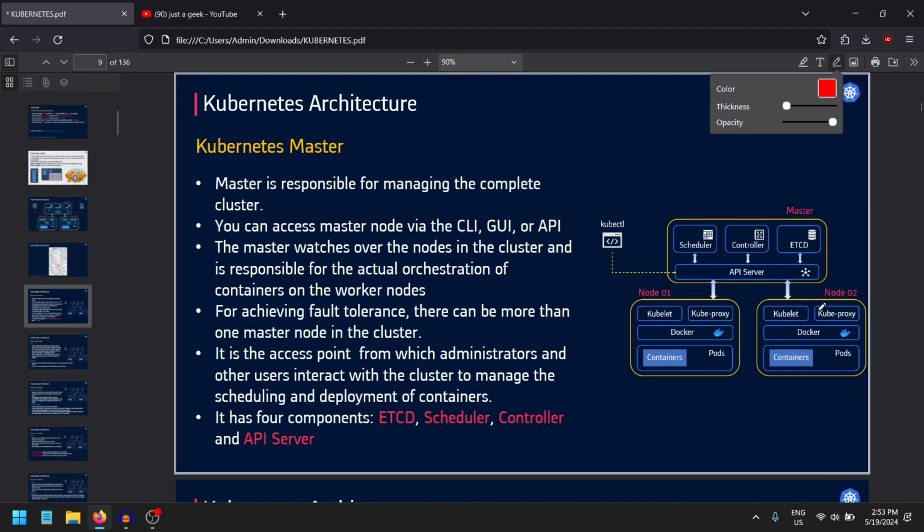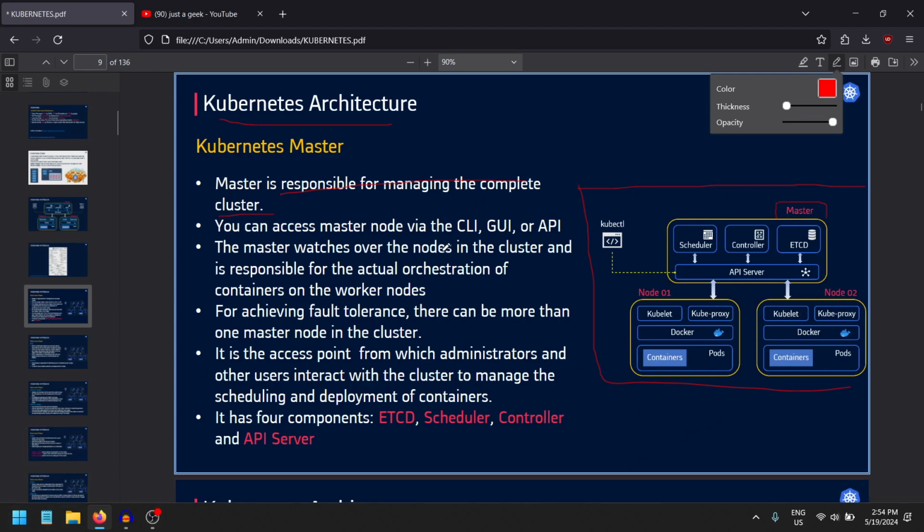So let's look at the architecture of Kubernetes. Here is the architecture of Kubernetes itself, and what is a master node which is present in the Kubernetes cluster? What will the master component do? Let's look into that. The master component is responsible for managing the cluster. It manages the entire cluster, as well as the nodes themselves.